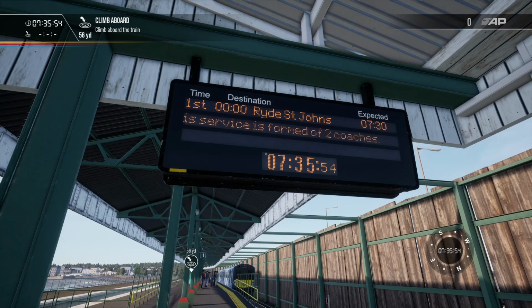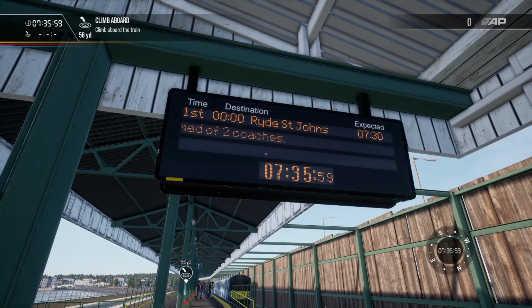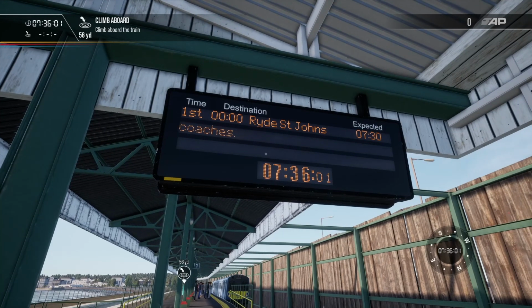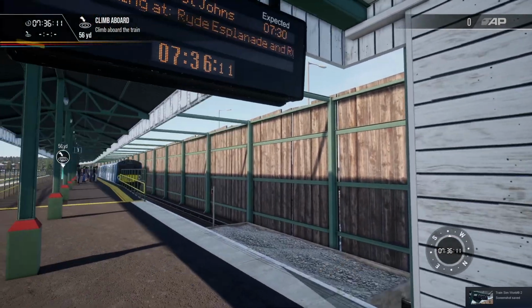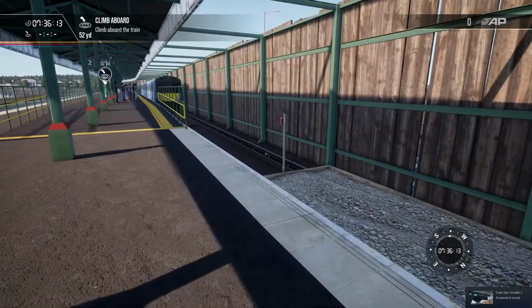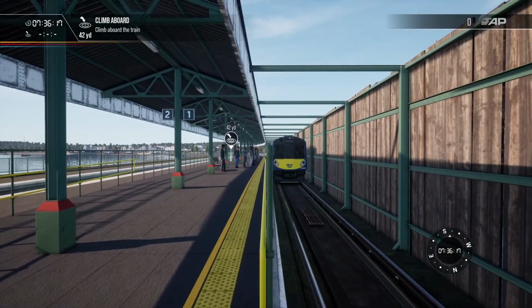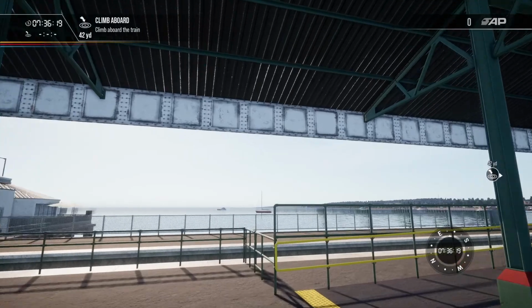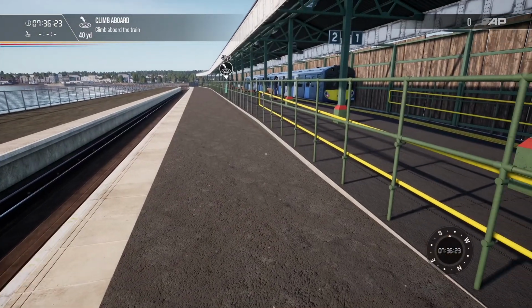That's a DTG problem, because that also happened on the South Western Railway as well. So I just want to take a picture of that. There you go. Just so I can tweet it to both DTG and Rivet, because Rivet can also bring it up to DTG as well.